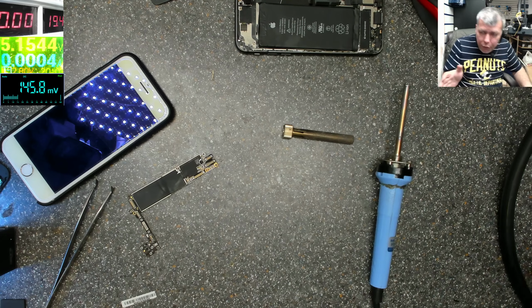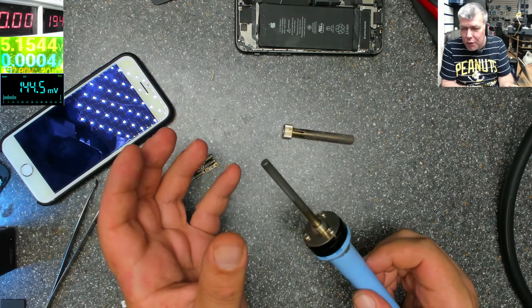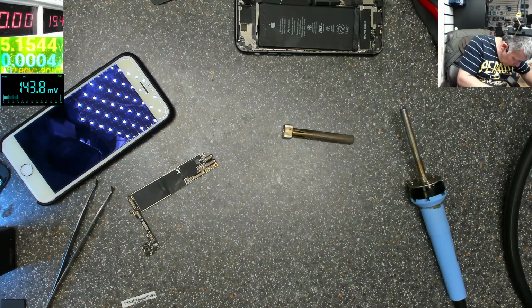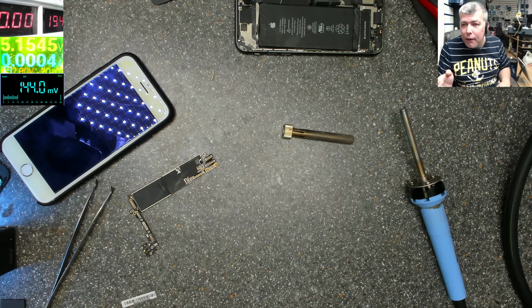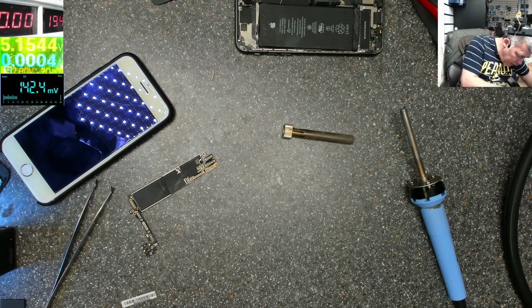If you do phones every day, you probably will have the best tool. But this is somewhere in the middle. It's not for phones and it's not for big things. And this is helpful. That's why I'm keeping this soldering iron. And I have a nice gentleman who sent me a package with different things. It's at home. He sent me a nice soldering iron, a very tiny one, special for phones. Probably I'll bring it here in the next days, but that's special for phones.